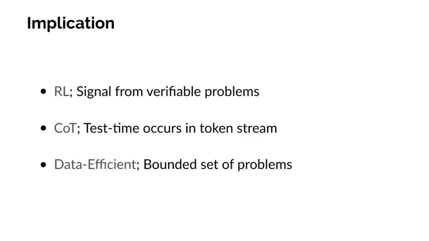Specifically, it's using chain of thought as its method of increasing test time compute. What this means is that we're not doing any sort of search during test time. In fact, the system is just generating a very long output stream and using that to make its final prediction. We'll discuss this more throughout the talk. Finally, the system is data efficient. What this means is that it's learned from a relatively small set of data examples. This is not making any claim about compute efficiency or even parameter efficiency, just that the amount of actual problems it needs is relatively small, where relative here is compared to, say, training on the entire internet.